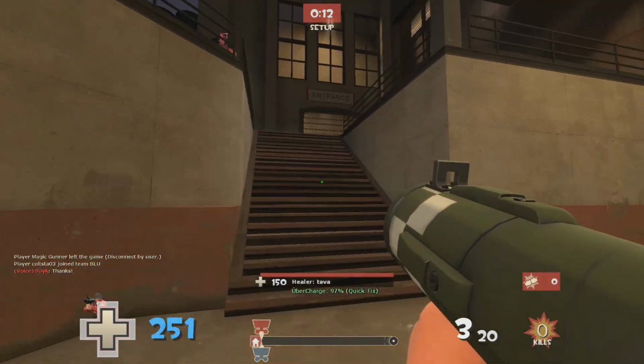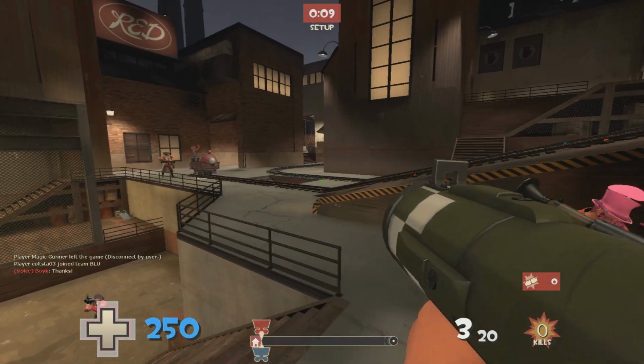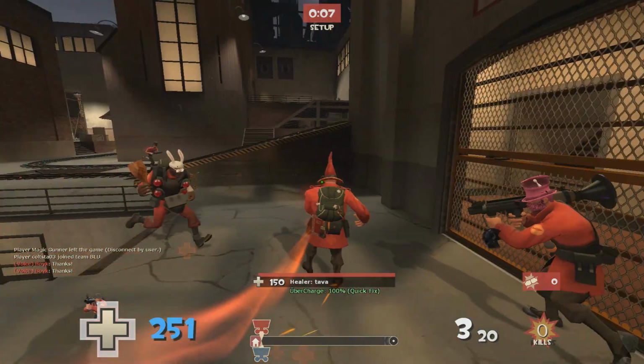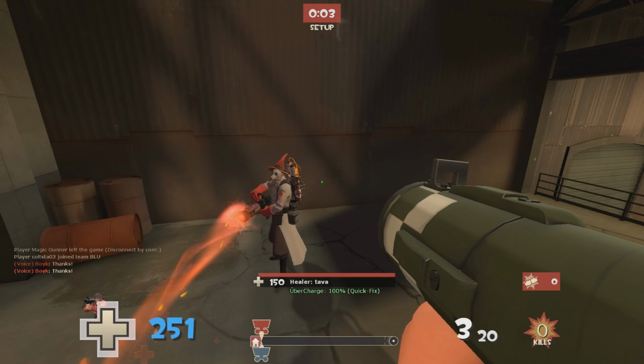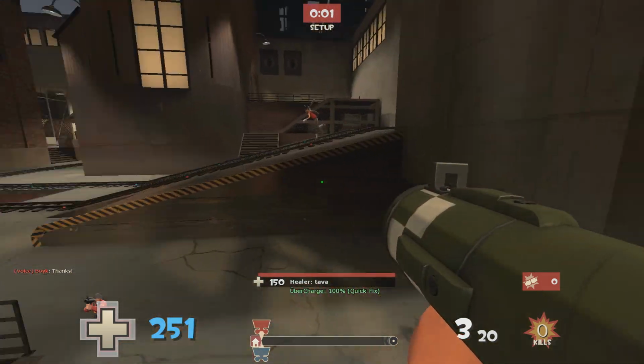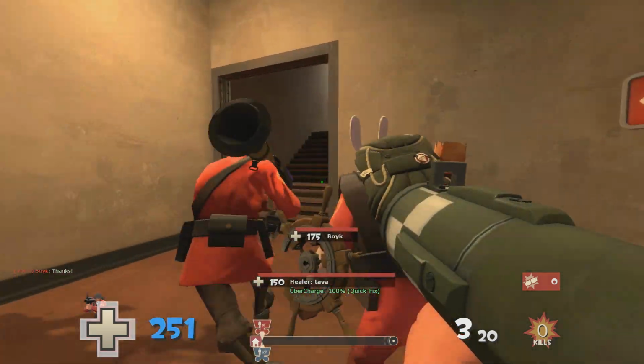Today we're going to be trying out the new loadout for Soldier, which is this kind of rocket launcher, which I've already forgotten the name of, and the Base Jumper, which is the parachute. And we're going to be seeing what we can do with it, test it out, see if it's any good. It is a pretty interesting combo, though, so let's see how it goes.